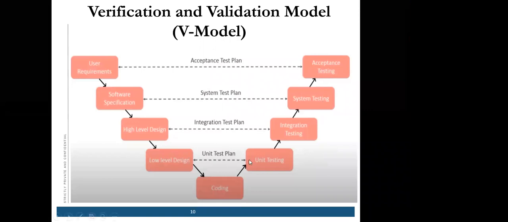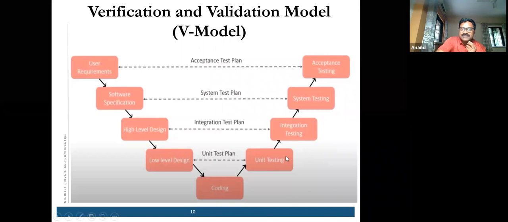So any other doubts before we move on from verification and validation, or whatever slides we have completed? The intention is to learn and unlearn a few things and relearn the misconceptions also. That is why this interaction is very important, because certain things we have are ambiguous or abstract.